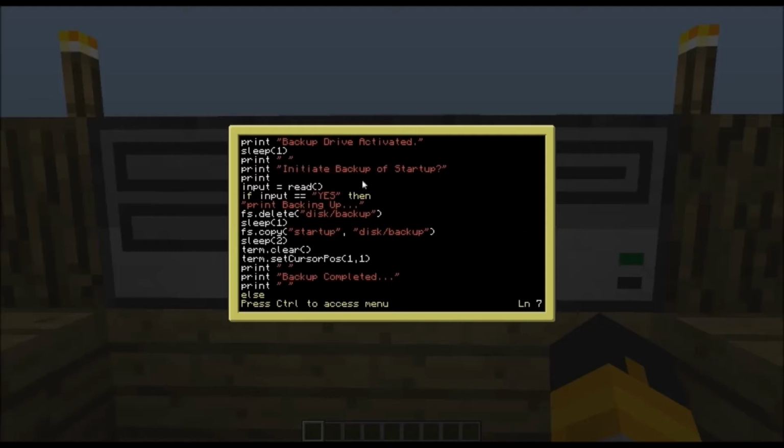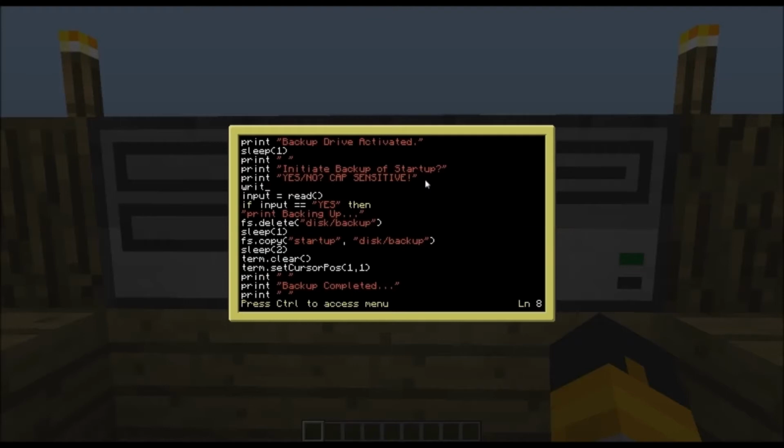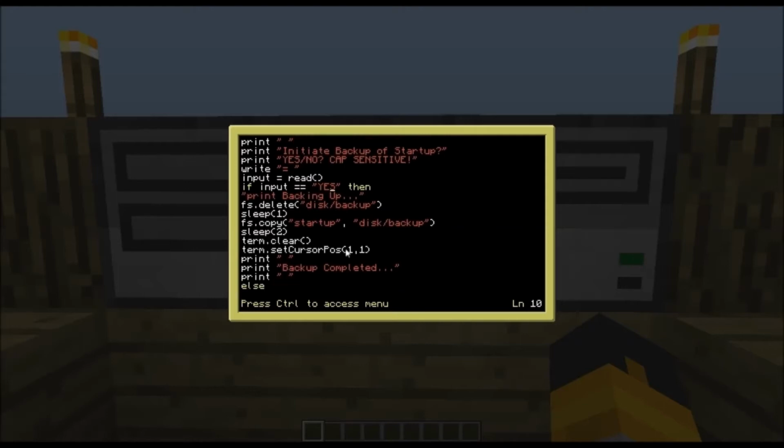And I'm going to change this to yes, no, case sensitive. So there. So now it will ask, so give the guy a little bit more instructions. And then I'm going to do right here. And this will be where it puts in the thing. So yes or no. So there we go.